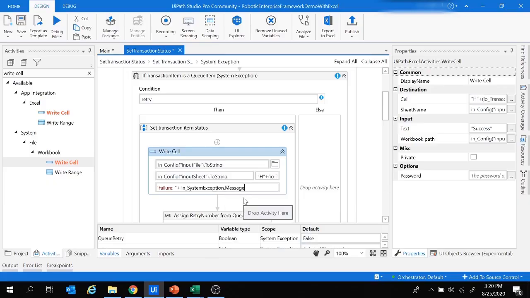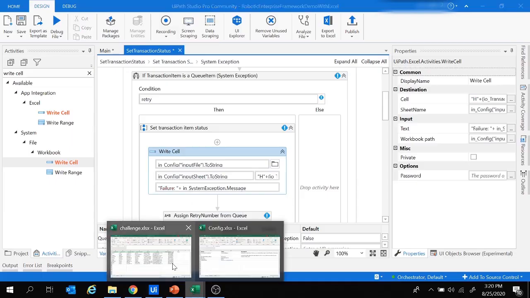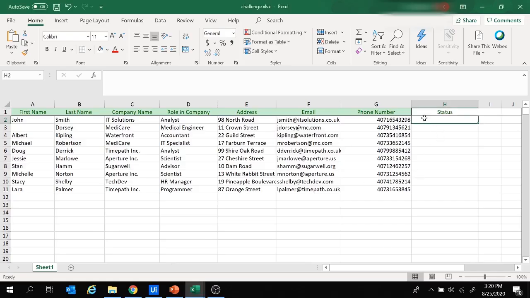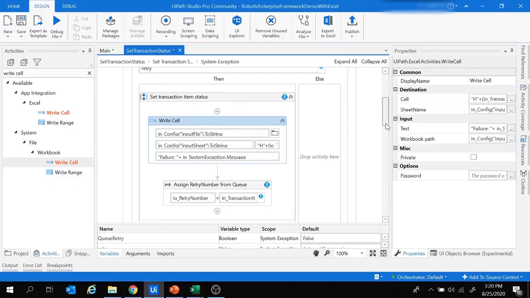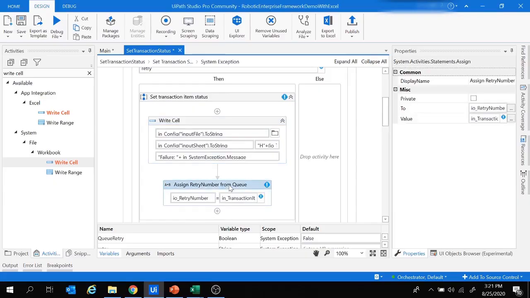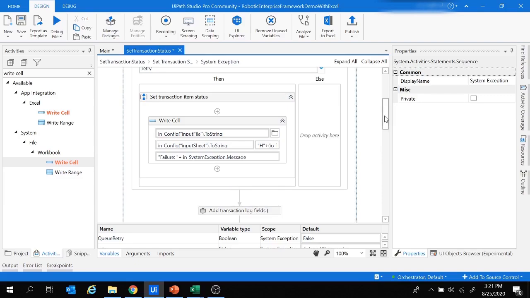And again, if required in your project, you can split it into two rows. In the first cell you can provide the value as failure, and in the second column you can provide the message. As of now, let's proceed with a single cell. Next we have is the assign retry number from queue. Since we are not working on queue, we can remove this one.